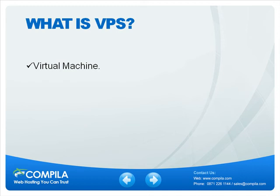If you think about your computer, you may have a C drive and a D drive. These are independent of each other, but share the same hard drive. Also, VPS servers have their own resources. The main resources of the server, such as the CPU, the memory, the hard disk, etc., are all divided up, and each VPS account has its own dedicated server resources that none of the other VPS accounts can use. These are dedicated to your website.